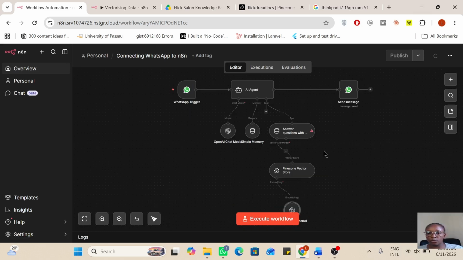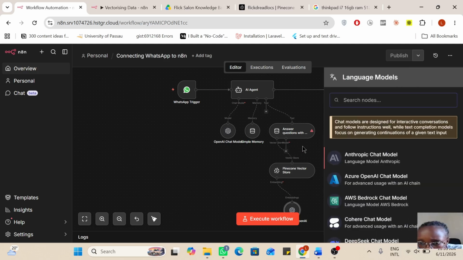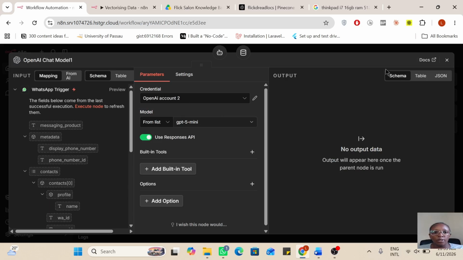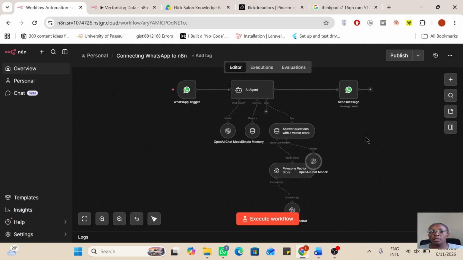Let's see what do we have. What are we missing here? Oh, the language model. Let's use OpenAI chat model. So the same one, yeah, seems good. So now when we query this agent, it should be able to go into a database and give us answers.